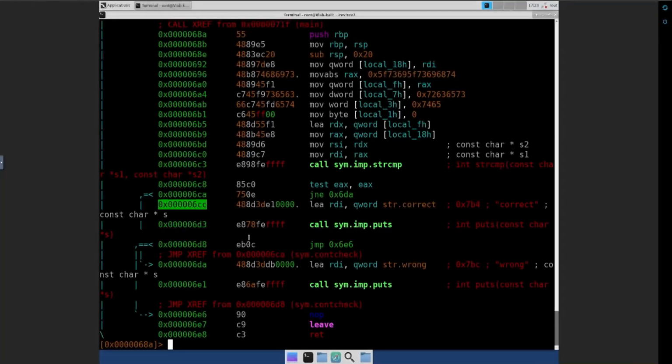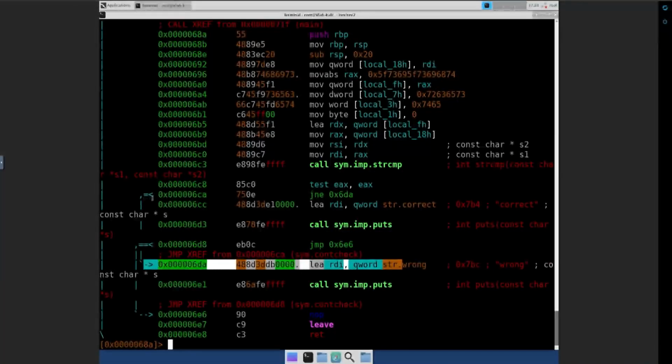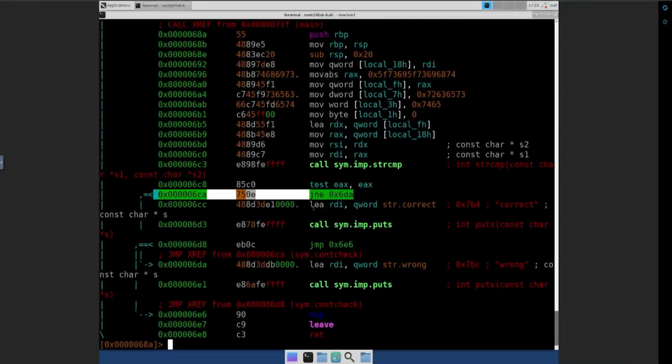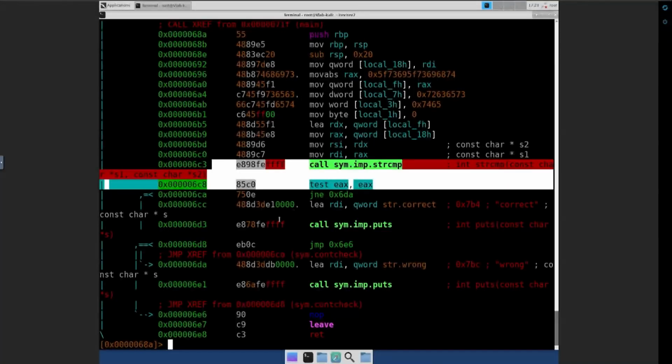How do we do that? Well, if we go wrong here, we go from this jump. So if we force this jump to be on the next memory address, we should, in theory at least, always get correct, whatever we give it.